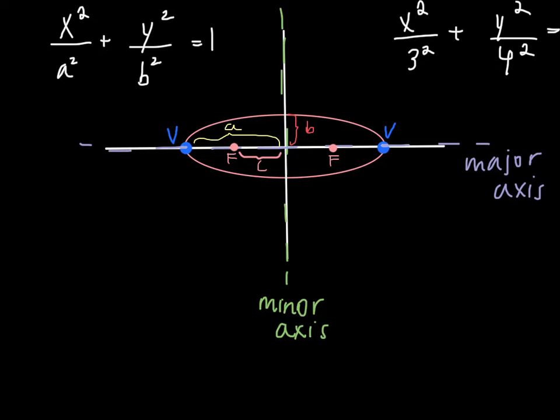When looking at what I've labeled on our graph, c is our distance from the center to the focus - we have two c values because we have two foci. b is the distance from the center to the co-vertex. The vertices lie on the major axis, whereas the co-vertices lie on the minor axis, which goes through the smaller side. There's less distance between the two sides of the ellipse here, whereas there's more distance here. b is the distance from the center to the co-vertex, and a is the distance from the center to each of the vertices.